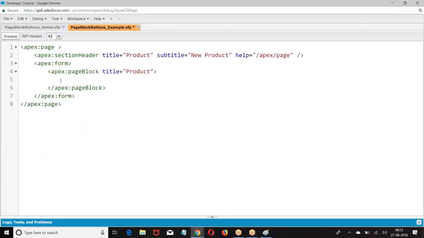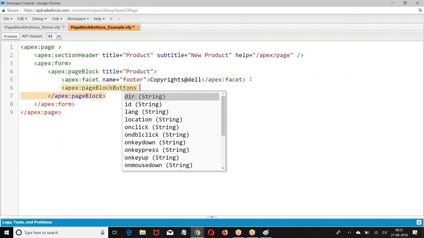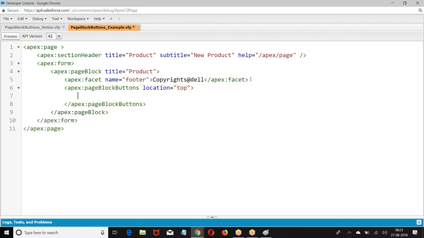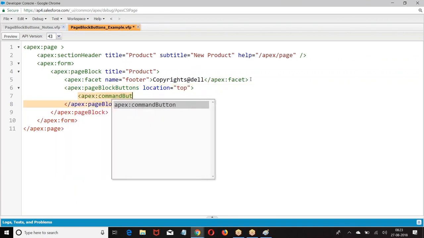Now I want to give a title. I want to give facet name equal to footer because it's only text. It's only text. I can go with the title. Then we have effects, pageBlock. We give buttons only on the top. Giving apex command button.